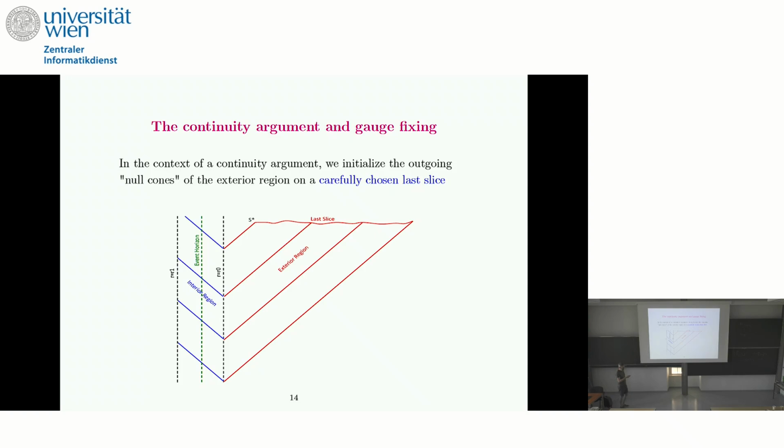Okay, so what is apparent from this picture is that once this last slice together with the foliation is chosen, everything is fixed in this spacetime. My outgoing null cones and ingoing null cones are completely fixed. So all my choices, in fact, happen here on this last slice. That means this is where modulation takes place, and in particular, whatever has to do with general covariance, the infinite dimensional kernel, infinite dimensional modulation takes place in the construction of this last slice. Because you do modulation in infinite dimension, what you should expect is, instead of the standard ODEs that you have in modulation theory, to have PDEs to find this last slice. Okay, so hopefully I can talk a bit about it.